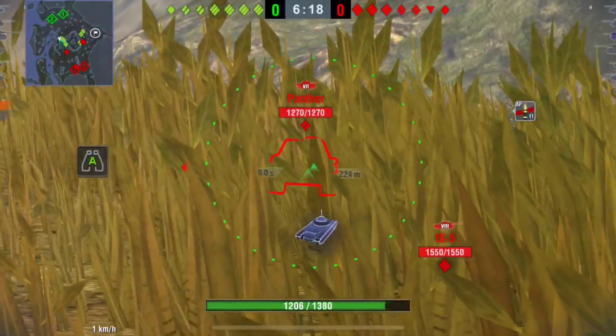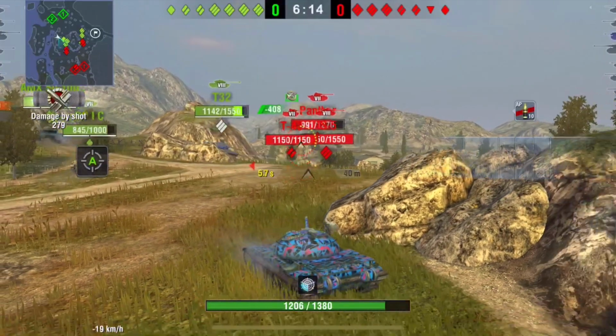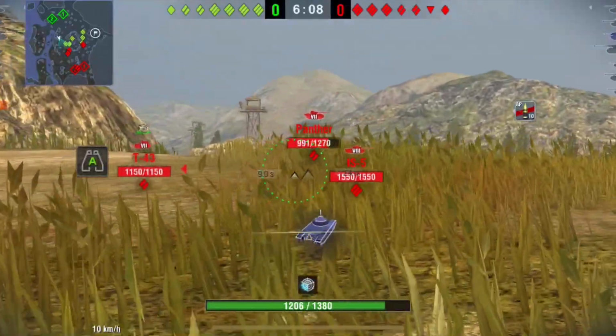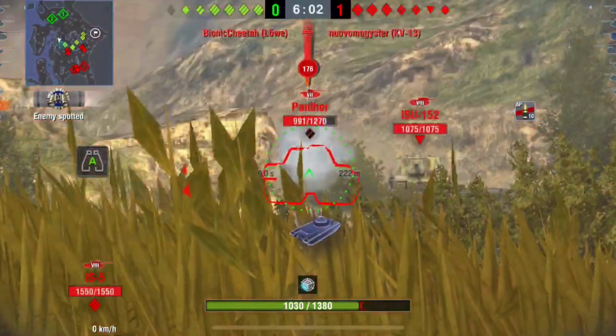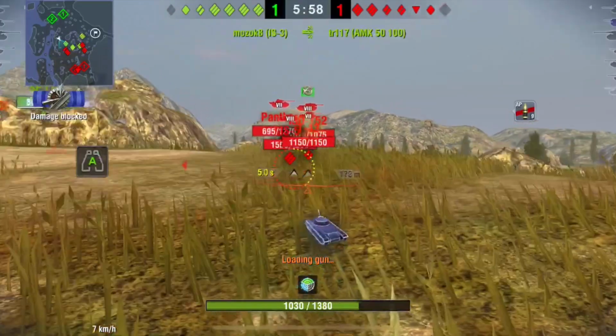However, I'm just going to be a nuisance. I'm just going to try and keep hull down, pop out, and shoot. And with a 9-second reload time, you can afford to do this. You can really afford to sit there and pop out with your hull down. You can sit there and you can farm damage. And the more damage you farm, the more help you are to your team.